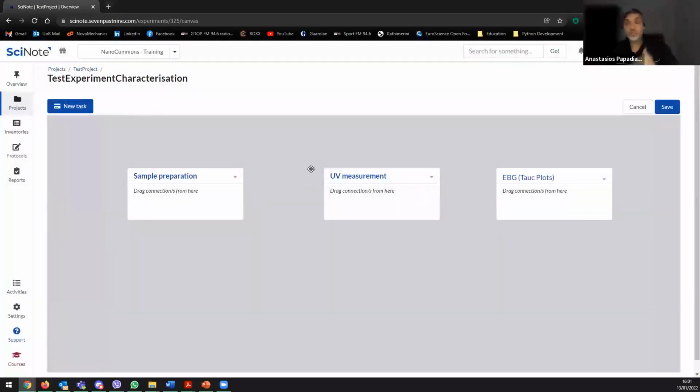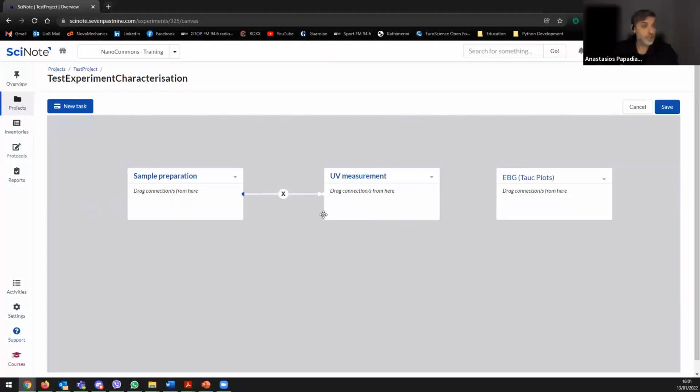Then in order to create the dependencies, you go onto the task here, and you just click on the task, and you get this cross, and you drag into the other task, and release the click.